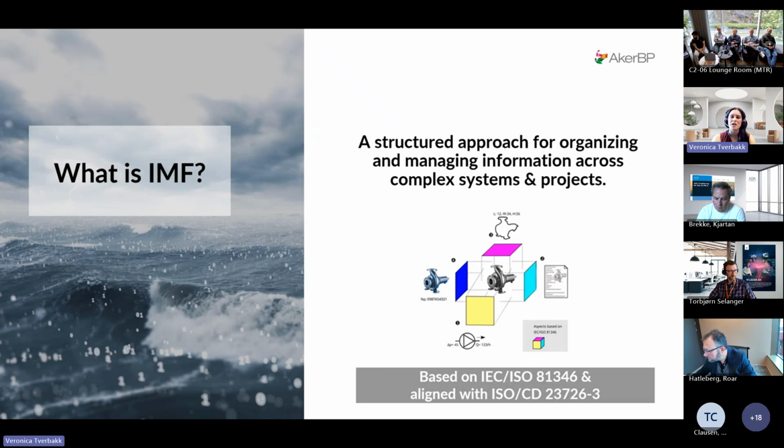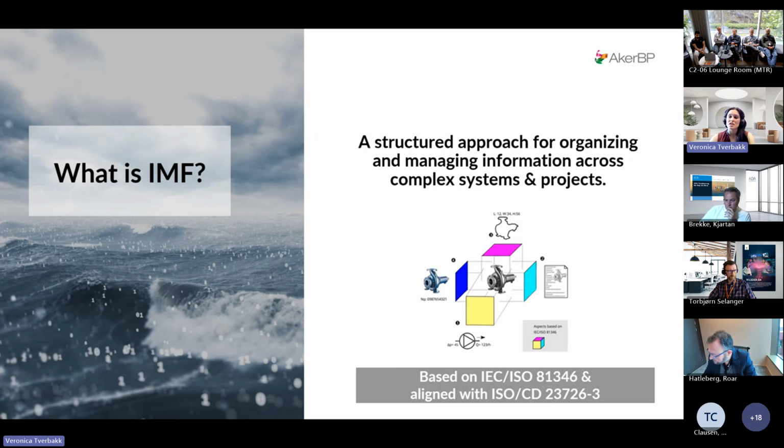And IMF is based on well-known standards like ISO 81346, where we have reference designation systems for structuring equipment based on classes and normalized naming conventions.